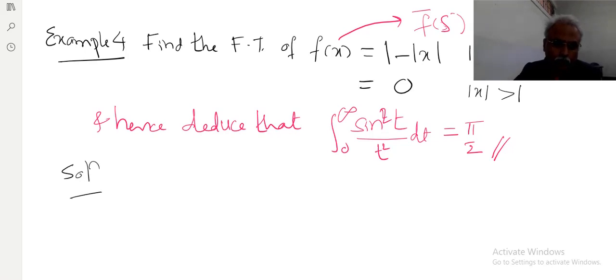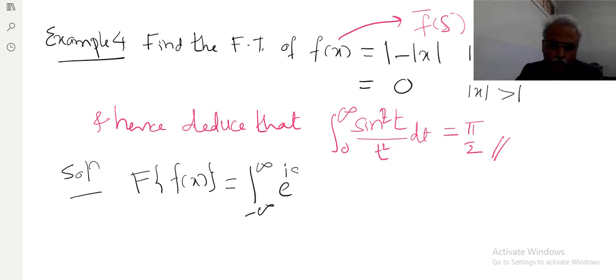So can you recall the definition of Fourier transform? Fourier transform of a function f of x is nothing but the integral from minus to plus infinity. This is known as weight function, the kernel of a function. If you go on changing this, you will go on getting different transforms. You can go on changing this and these limits. You can create your own transforms. e raised to isx f of x dx.